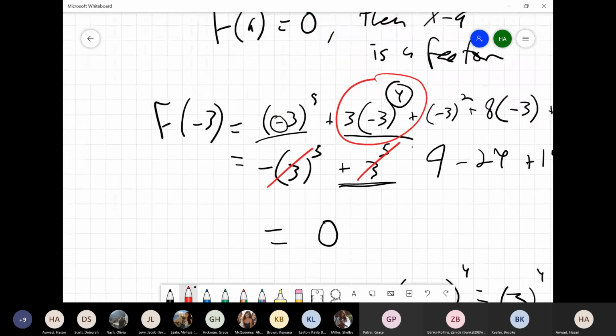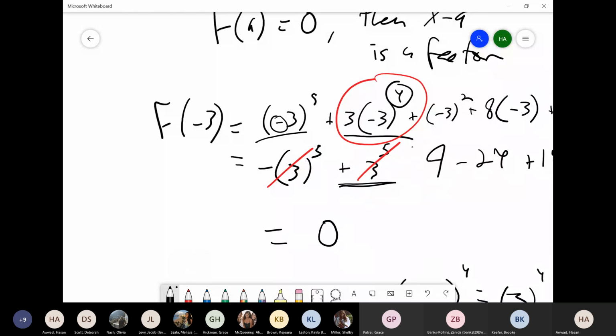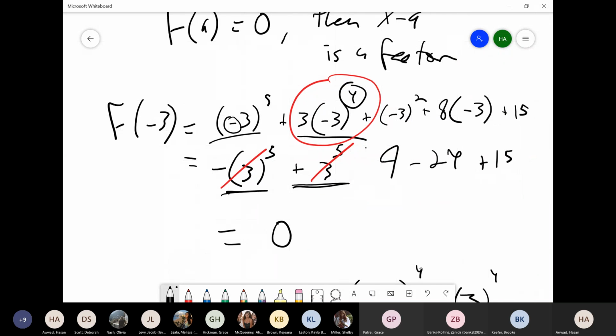So I know that my final answer here should be a negative, and I just kept it as 3 to the 5th because I saw that I could simplify the piece circled in red to also be 3 to the 5th. So now you notice that you have negative 3 to the 5th and positive 3 to the 5th, and as long as you have a negative and a positive of the same number, regardless how large that number gets, when you add them together, they should just give you 0, right? They cancel out. Negative 2 and positive 2 give you 0. Negative a billion and positive a billion give you 0 when you add them together.